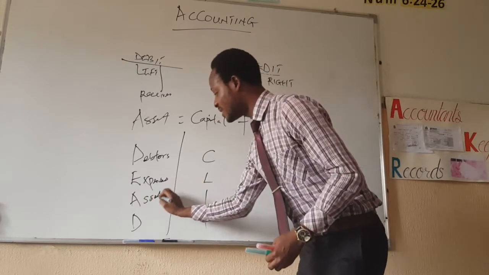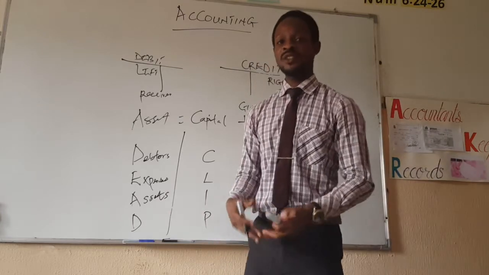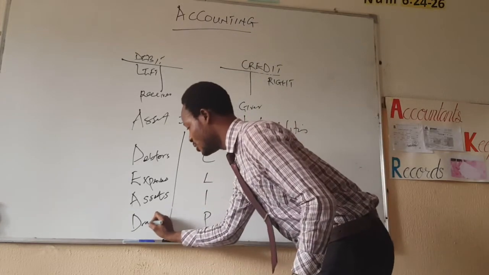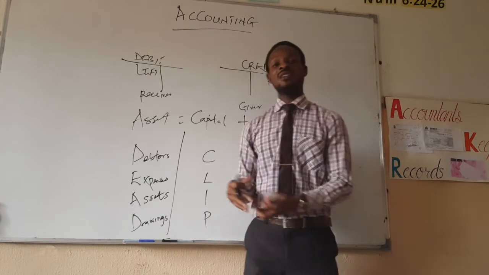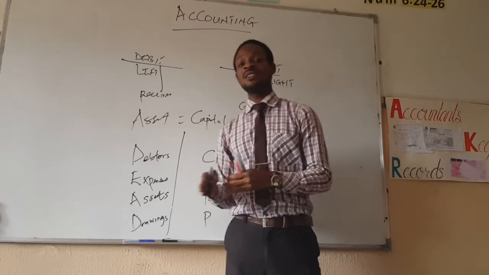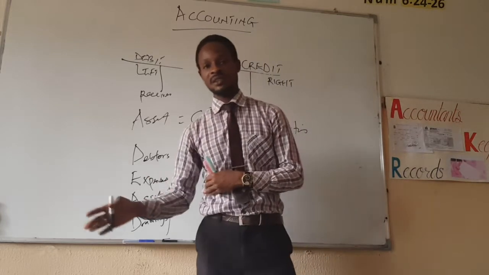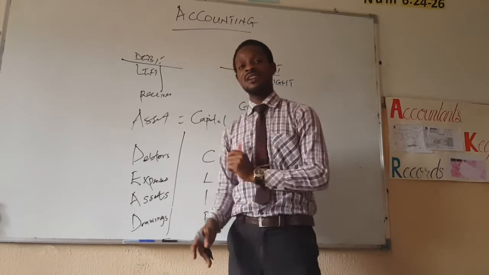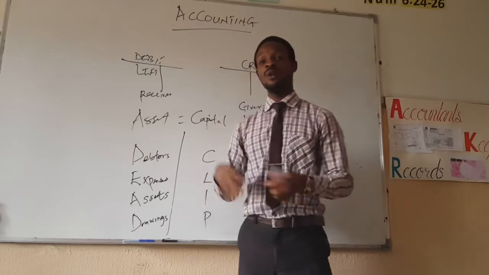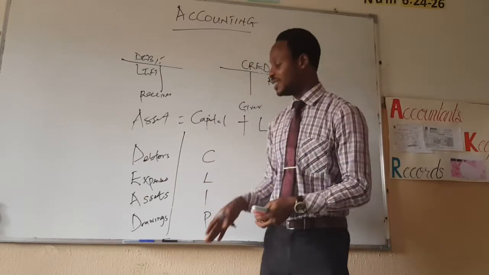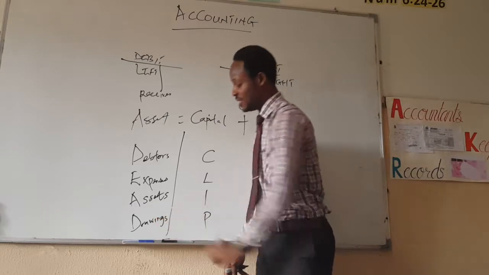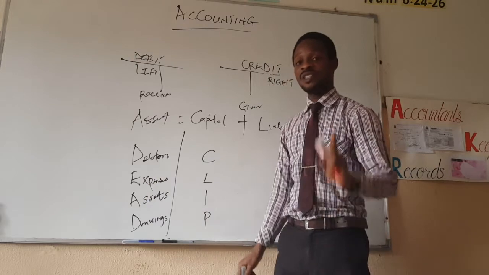Then we have all assets by the business. We have debit entry. Items that the business owns that are received at the point of purchase. We have debit entry. And lastly, drawings. Drawings are takings or withdrawals by the owner for personal use. The business entity concept explains that the owner is treated separately from the business. So when the owner takes from the business things that belong to the business for personal use, like withdrawing money from bank for personal use or using business assets for personal use, that is seen as drawings. Because something is being withdrawn from the business, it is being received by the owner, and we record that as drawings. If you see DEAD, all these items will have debit entries.